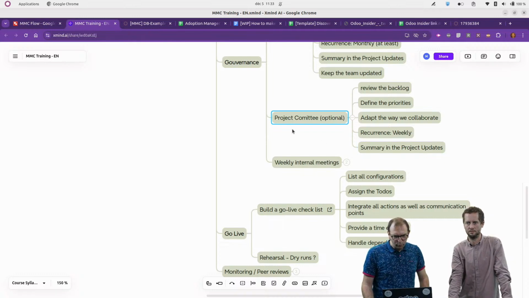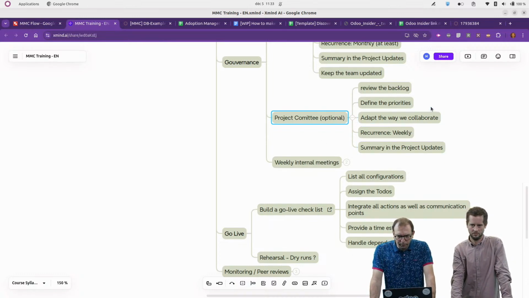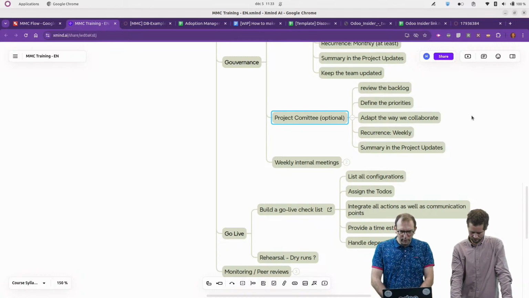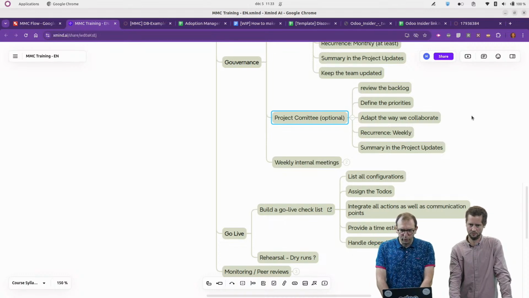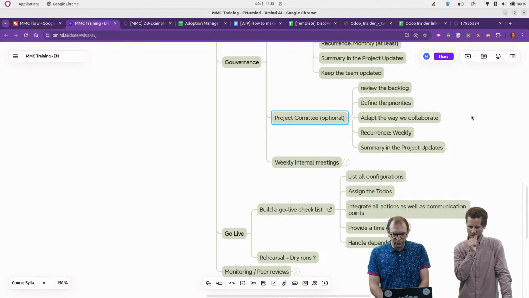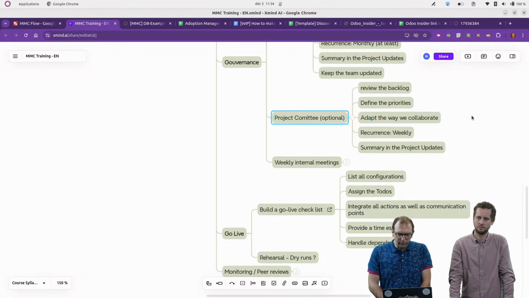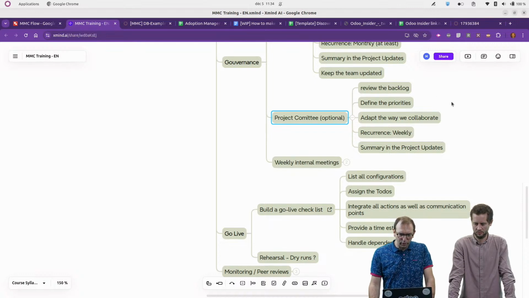If we go back to the governance, another touch point that we put in place is the project committee. It's optional, but for the bigger projects, I would say it's mandatory, and the idea is to have it either every week or every 2 weeks, and to check together with the product owner what's the status of the backlog, what are the priorities right now.